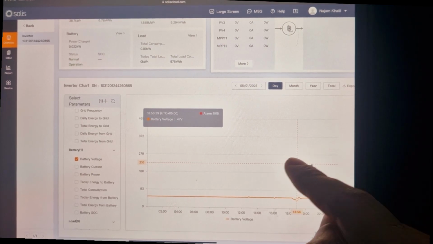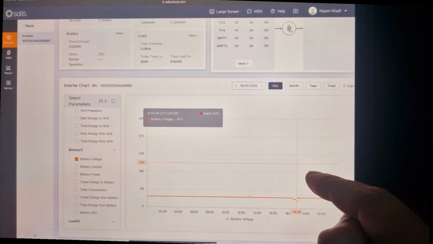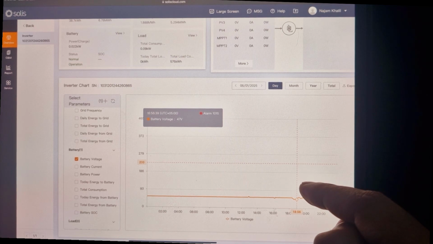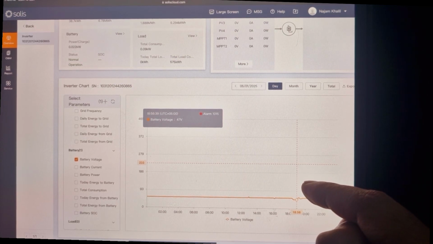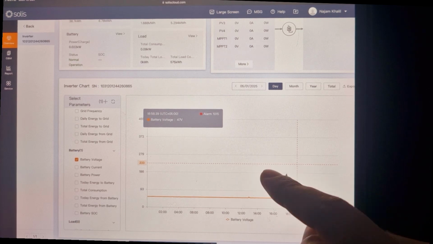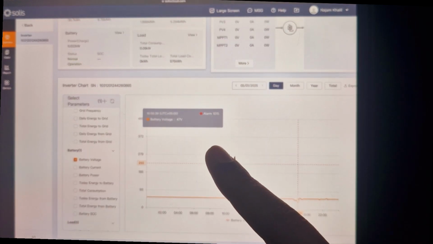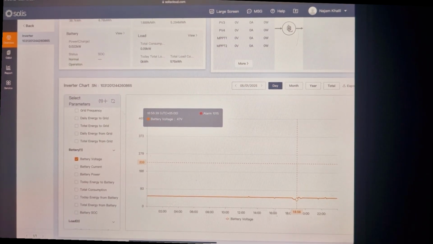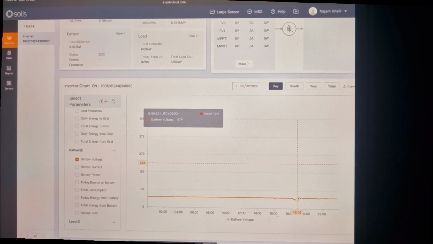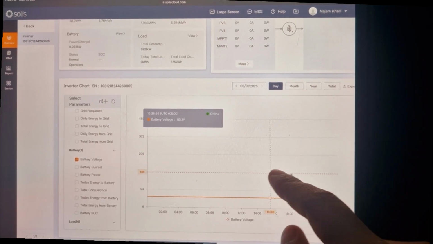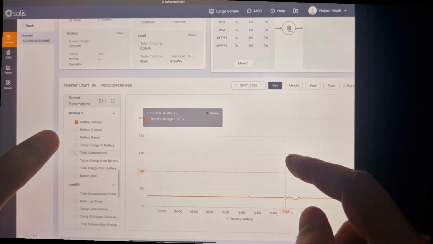So 47 is the actual battery voltage under load, and we can consume electricity from the batteries down to around 40 volts. So you can ratio that out in a way that 47 means 100% battery charge, and then 40 volts means that we are going to cut off all the electricity from the batteries, and it is considered as 0. So this is a graph that represents that.